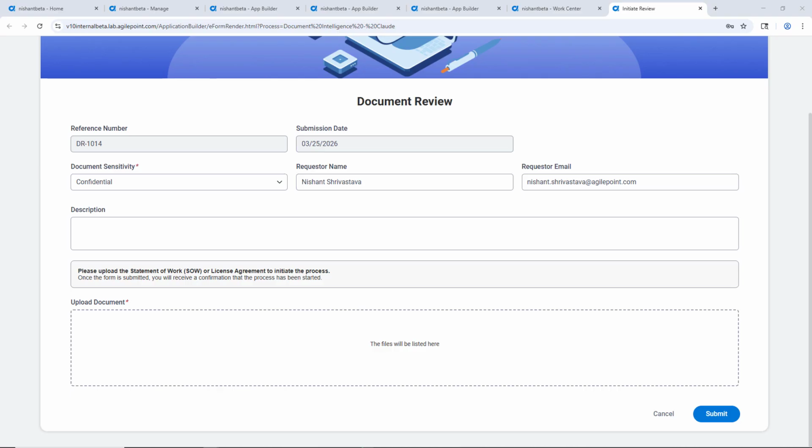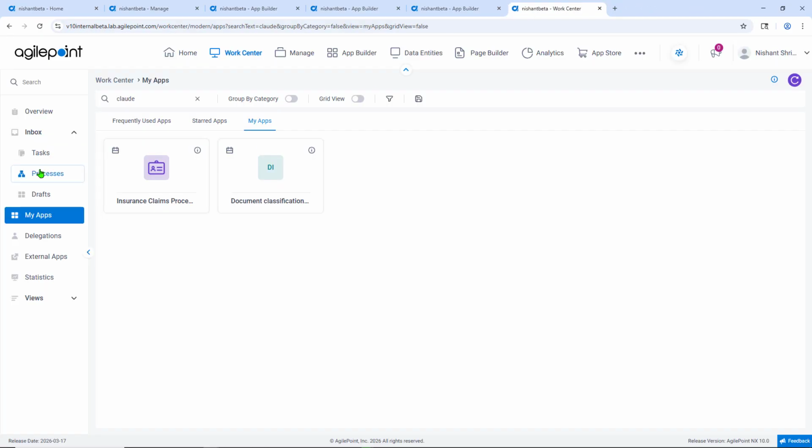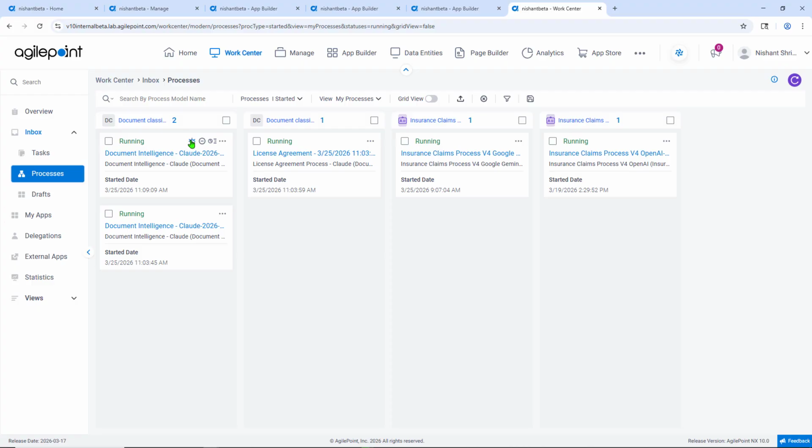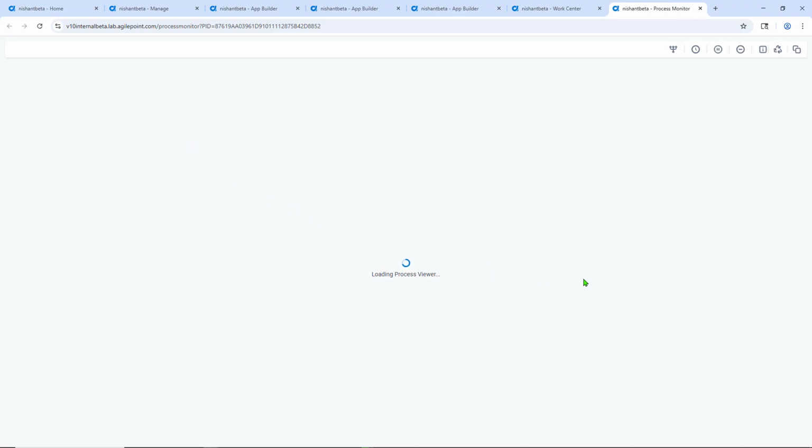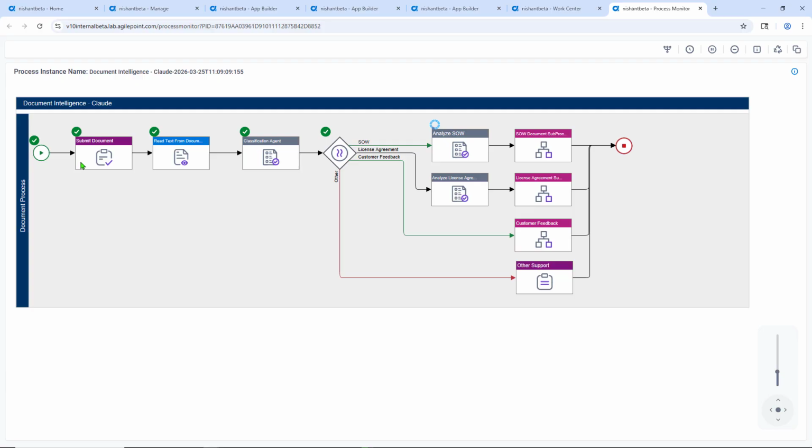Okay, doing this once more, I'm going to grab the SOW this time. All right, so that's been uploaded. And we'll bring up our process tracker. All right, now in this case here, we're seeing the SOW path has activated.